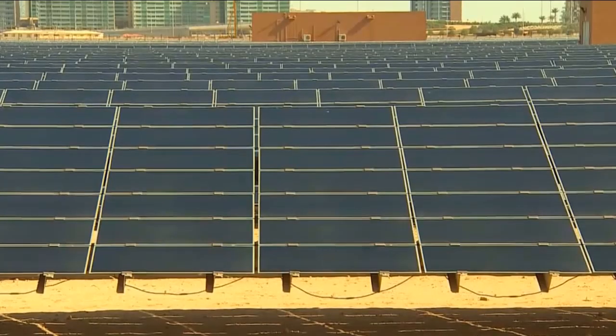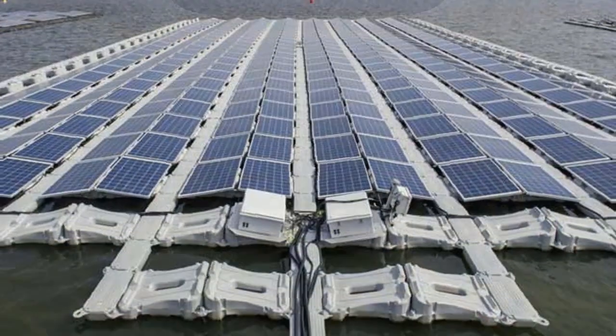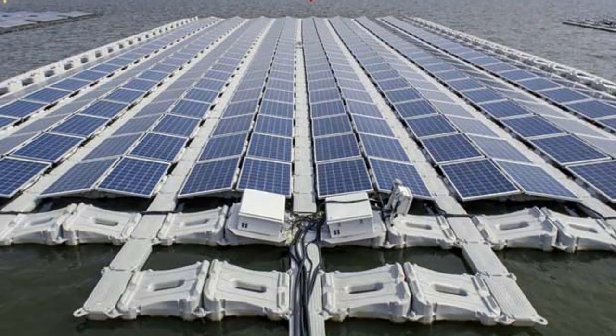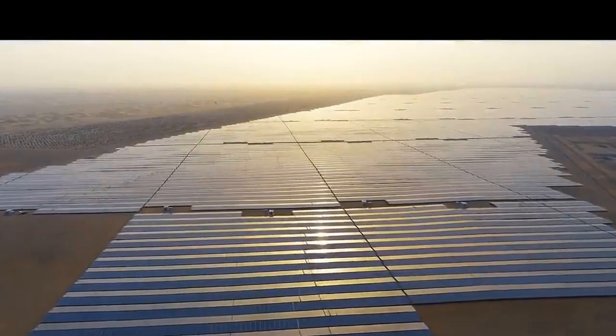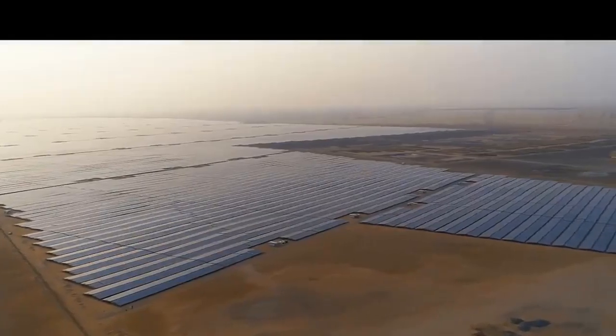Abu Dhabi has around 150 islands that could benefit from floating renewable energy, Shadid added. 'We have to cater to the needs of these islands. Our next target is also the World Islands in Dubai. These locations primarily use diesel, and we hope that through the success of our project on Nurayi Island, we can promote more sustainable options for these islands.'